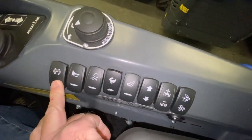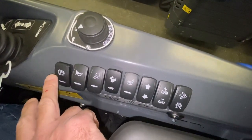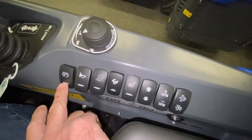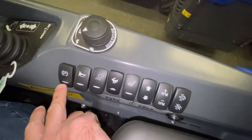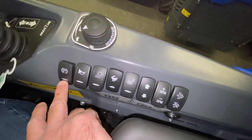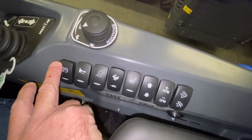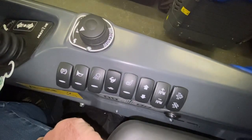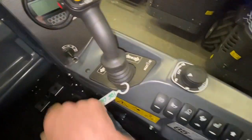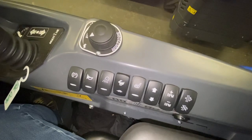Park brake will lock out the wheel motors and engage brakes which are on the front two wheel motors only. So if you park on a steep hill facing downhill, the front wheels are locked and they'll hold the machine. If you park facing uphill, the front two wheel motors are now uphill — the rears don't have a brake and you can experience the rears rotating and dragging the fronts, so you'll see your machine very slowly start to creep down the hill. Always try to park with your machine facing downhill. Also, if you switch your ignition off, your park brake is automatically engaged because the brakes are spring-applied and pressure-released.